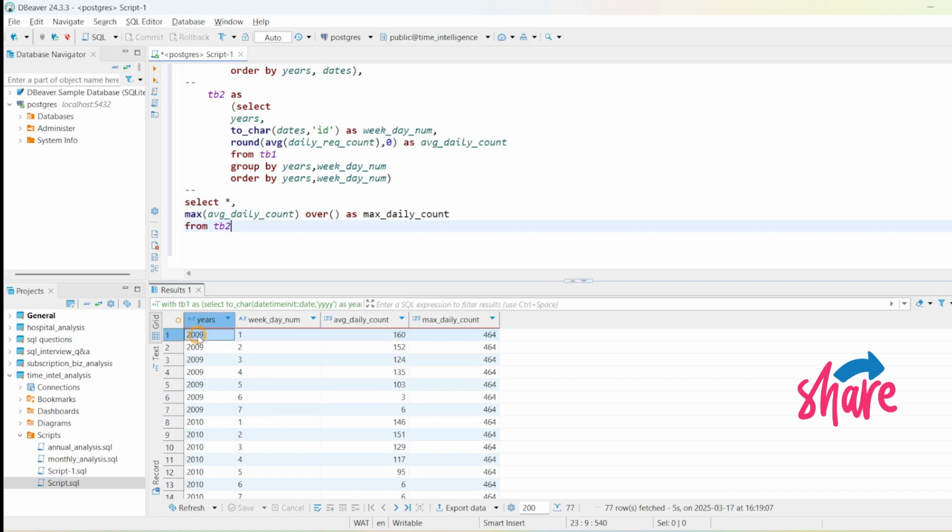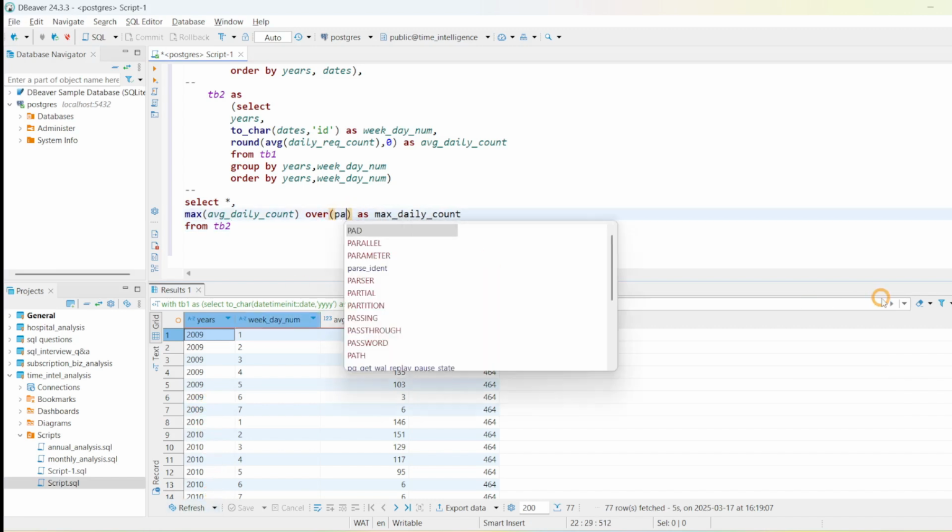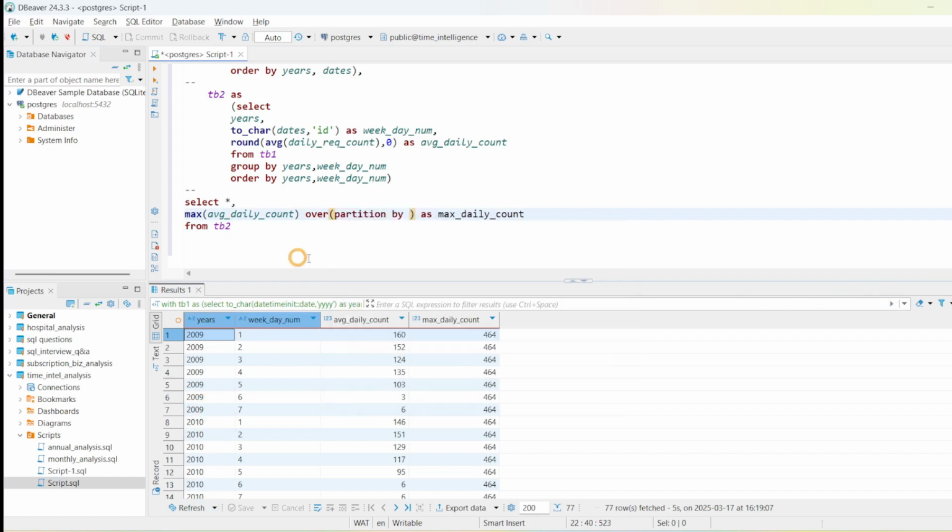That's what I want. So you're going to give me for 2009, give me for 2010, and so on. Now, to have that happen, I have to carry out a partition by. So inside the over function, you usually will need a partition by to tell it to partition this whole data using whatever parameters you want to use. And this time around, I want to use the years to do that. You get it?